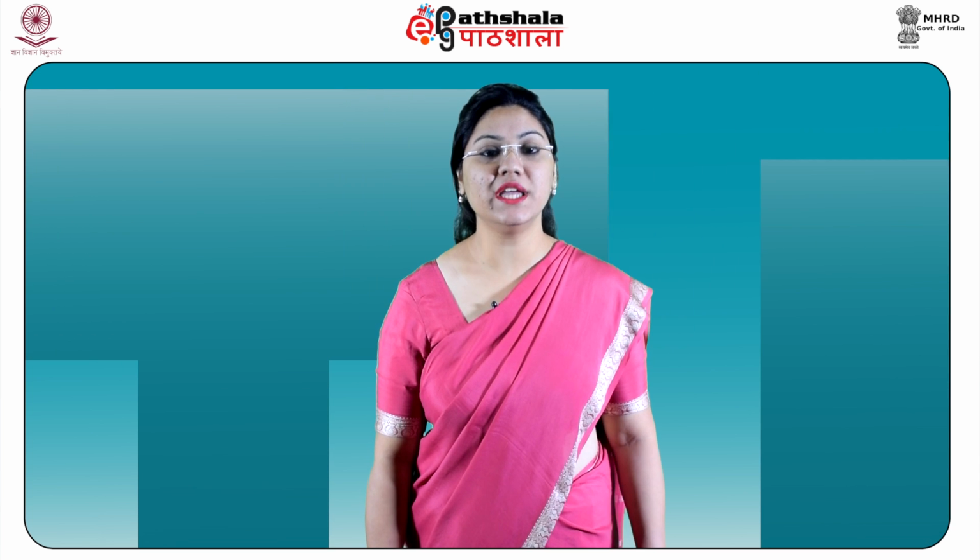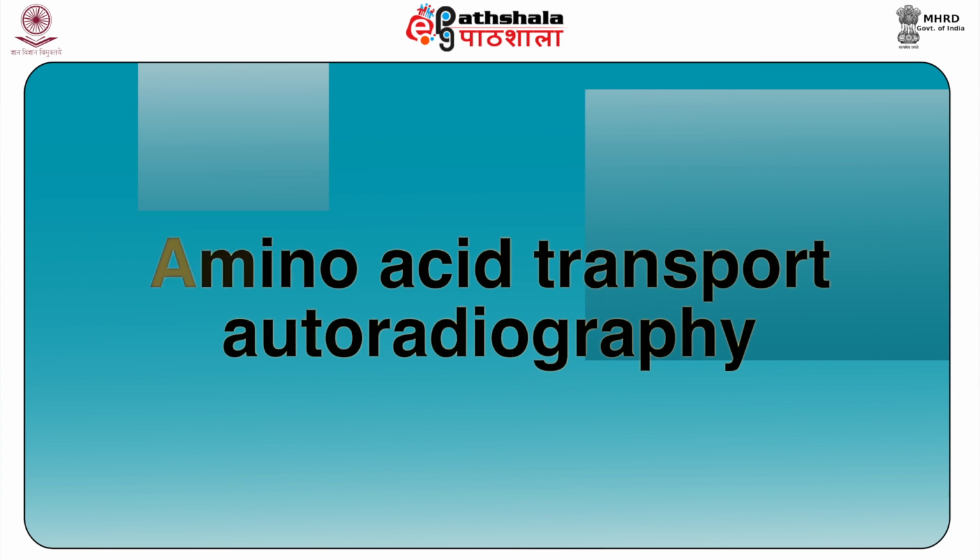If injected into the sensory neurons lining the retina, it finally reaches the occipital lobe, the primary area for visual sensation. Amino acid transport autoradiography. In the amino acid transport autoradiography method, radioactively charged amino acid is injected into some parts of the brain. Since cells need amino acids to make proteins, it is taken up by the cells but not used due to radioactivity. It also leaves a trail behind as information flows from one part of the brain to the other.